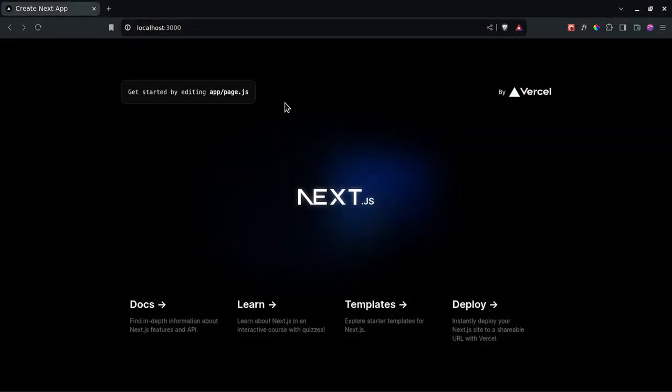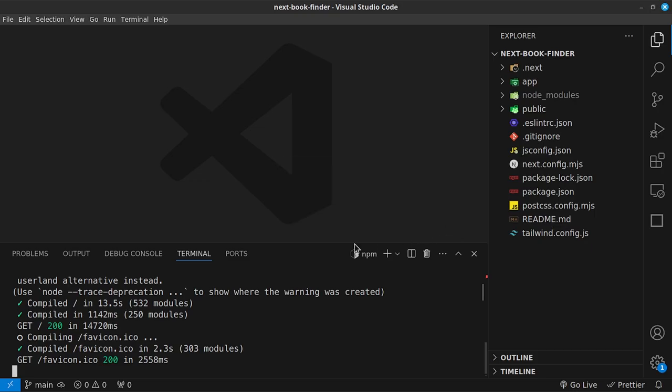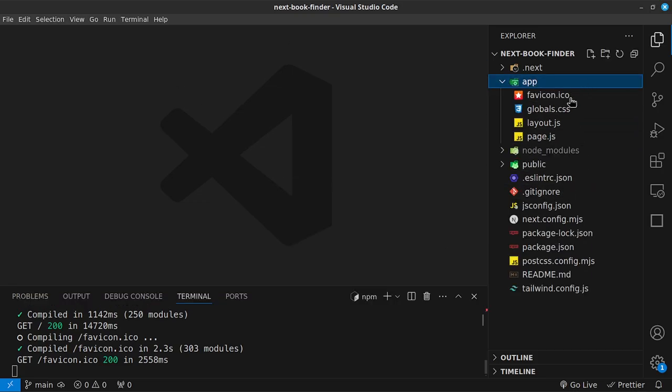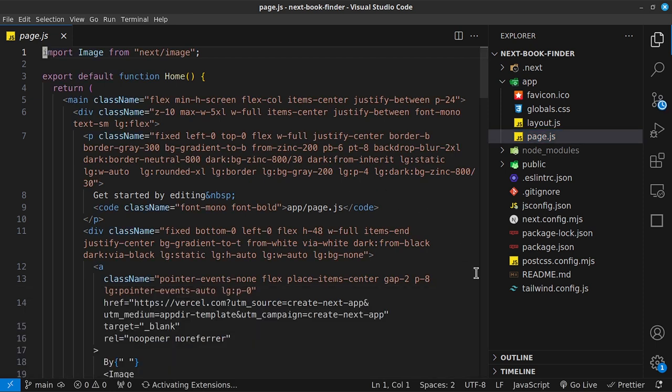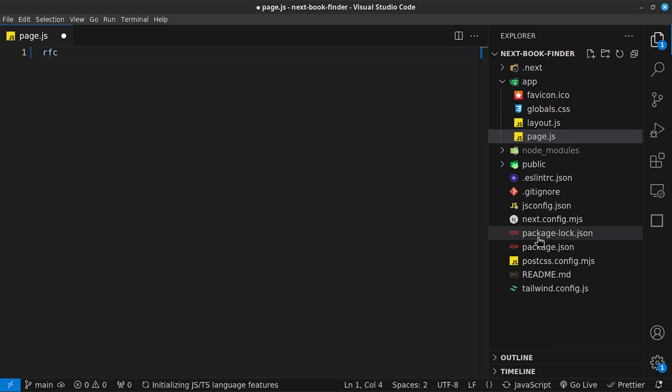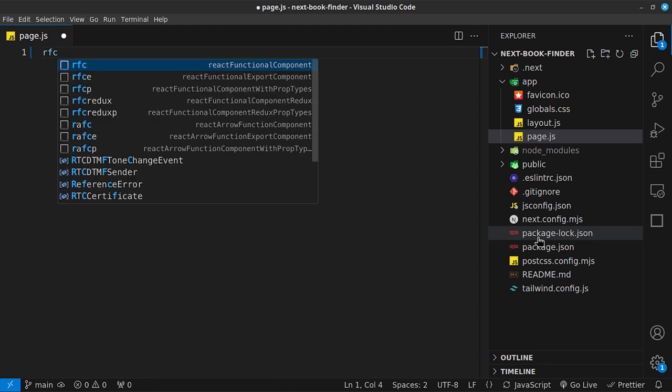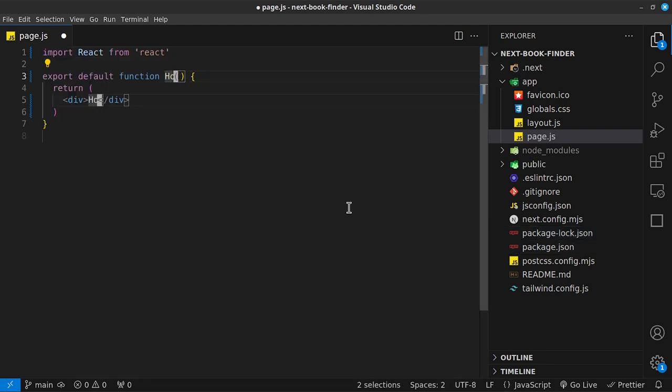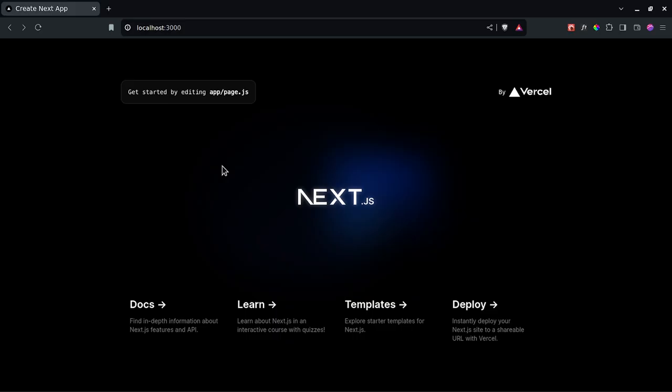If we navigate to localhost 3000 in our browser, this is what we are met with as our first page. What I want to do first of all is clear out my app folder and then my page.js. I want to clear all of this out because I don't want the default template here. I'm just going to say RFC, which is going to generate a React functional component for me, if it does today. If it doesn't, I can just type it out. Okay, there we go. So page, and then I'm going to rename this to Home so that when I save that, we're only going to see Home on the screen right there.